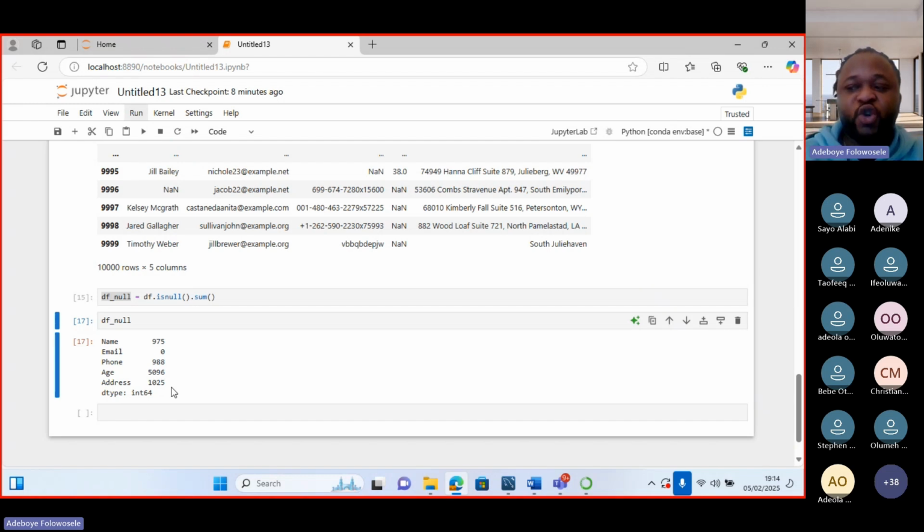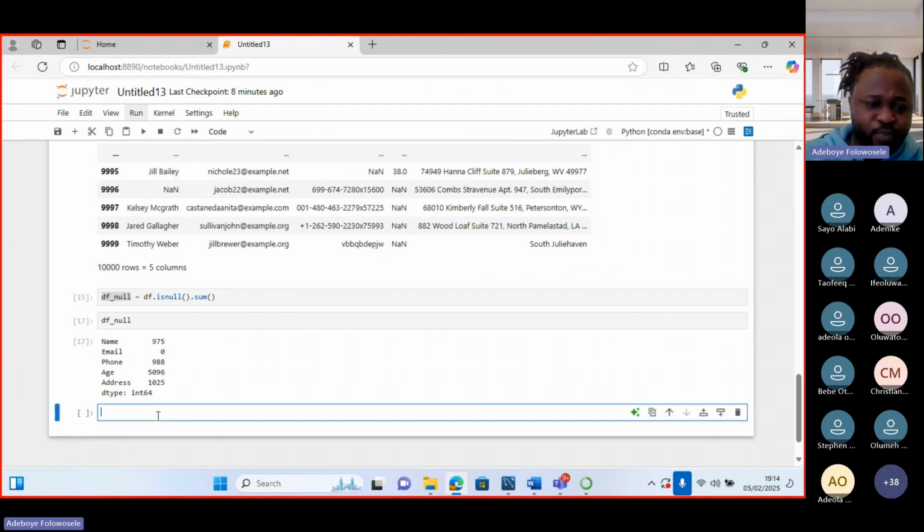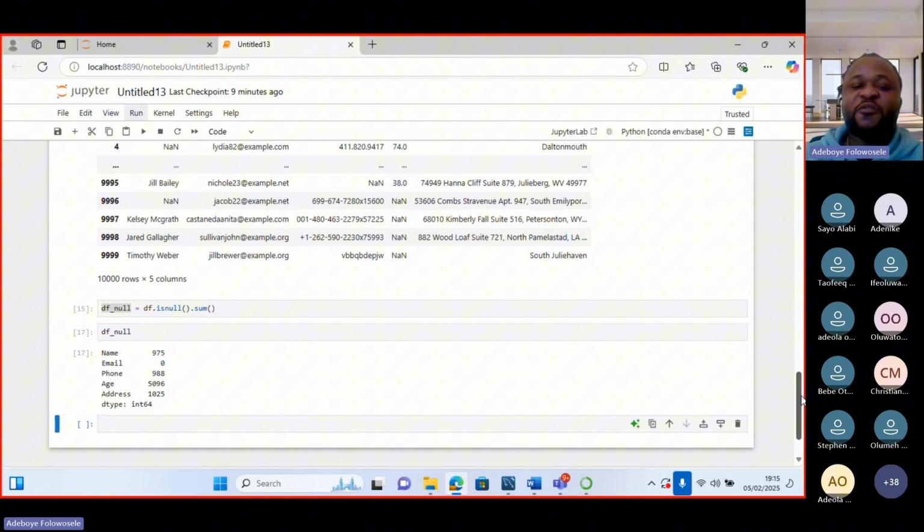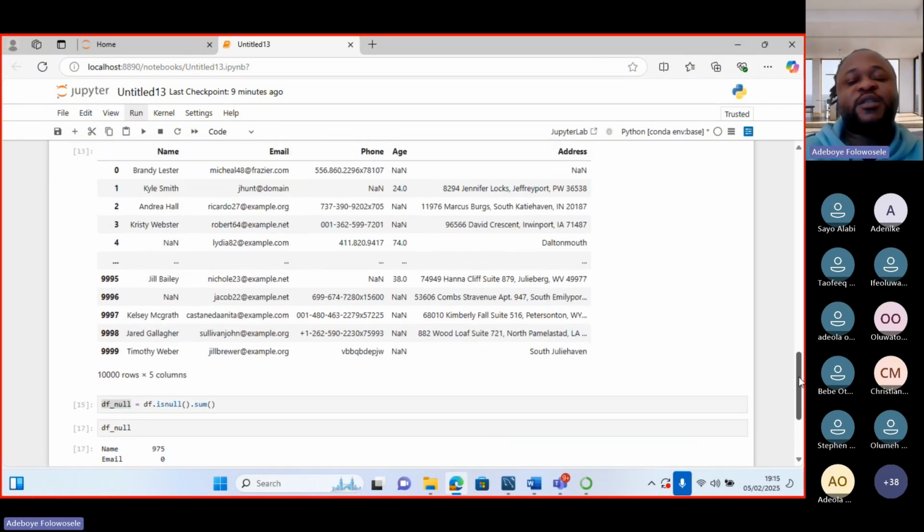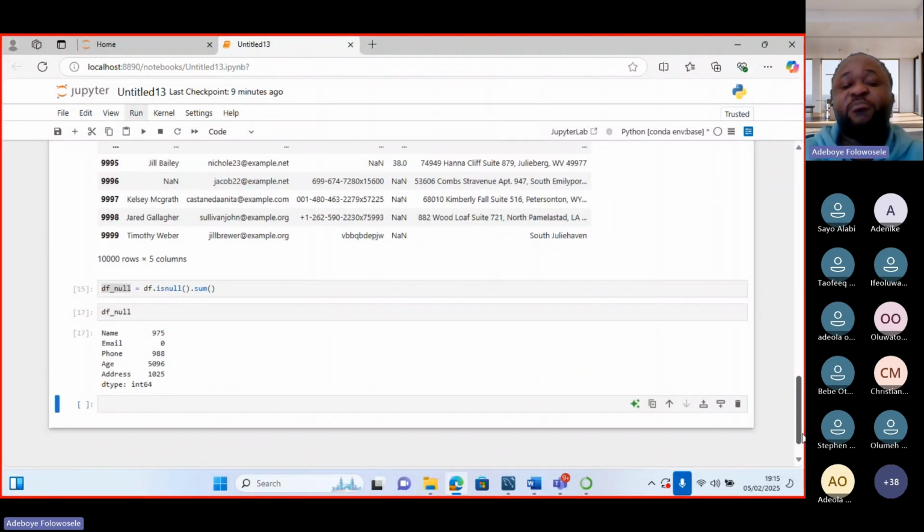So how do we now go about these missing values, since we already have an idea of the missing values that we have? Let's start with age. If we want to fill in age, most of the time, because maybe you have asked your stakeholder and the stakeholder says, because age is more or less like an integer, that you should fill in with either mean or median.